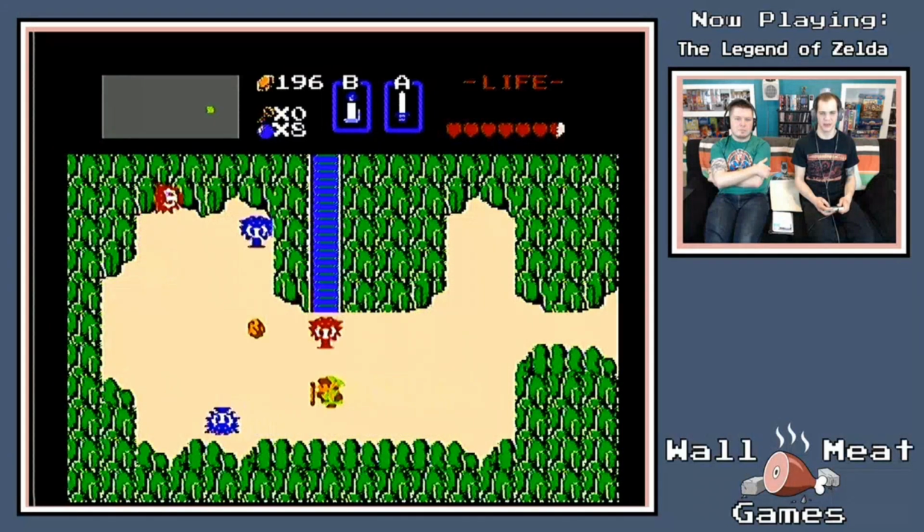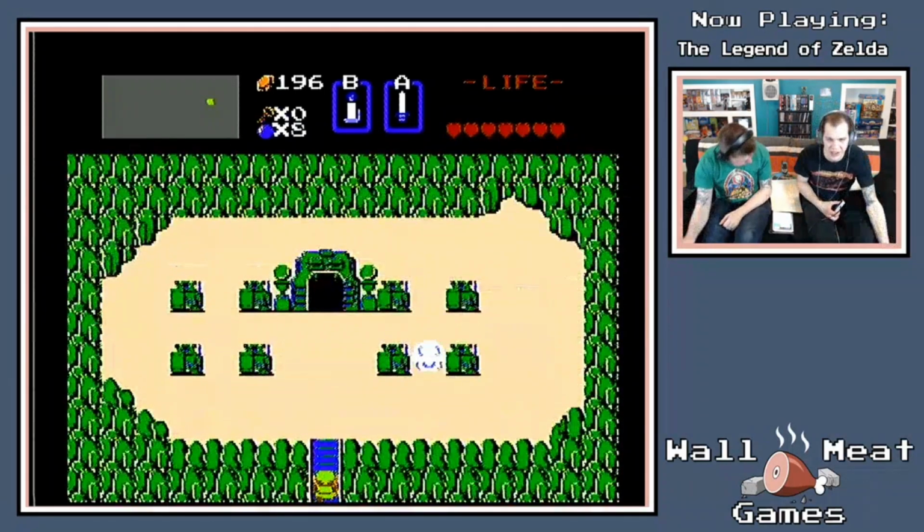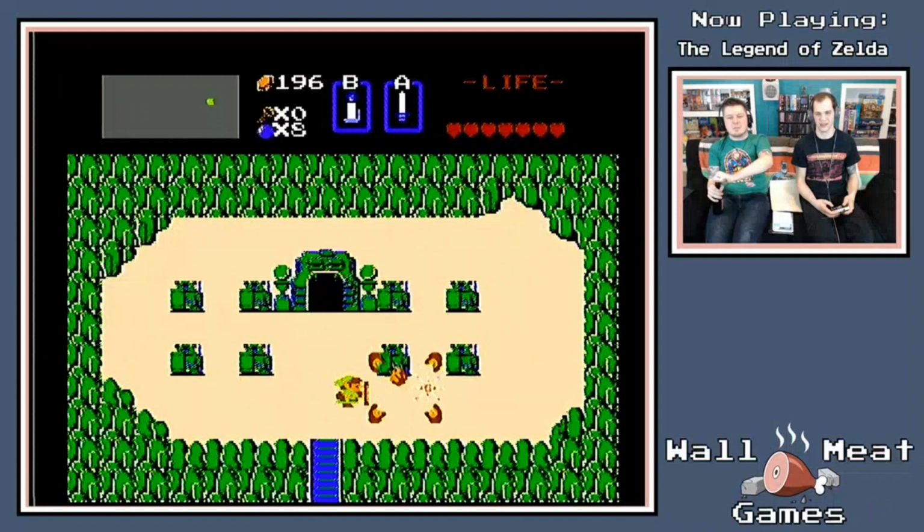Maybe we can get some health out of these guys. Yeah, it's so weird because it's not hidden at all. It's just the way the map's set up. It's just a weird way to get to it. There's only one screen that leads to it. Oh, fuck this guy. That guy.